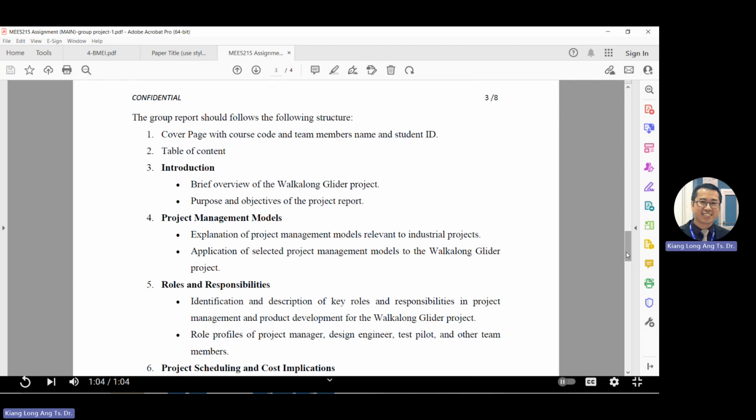I've seen some groups add an additional A into my name. Some groups add an additional O in my name. Okay. So then you have a table of contents, then go into the introduction. Please split your sections properly. When you submit to me, make sure the format is already set correctly.